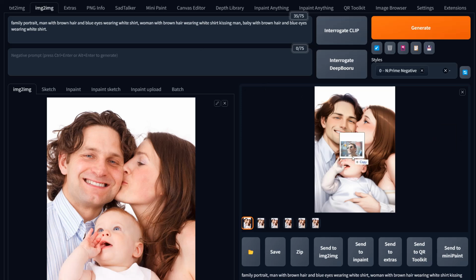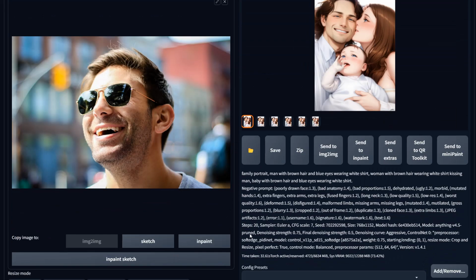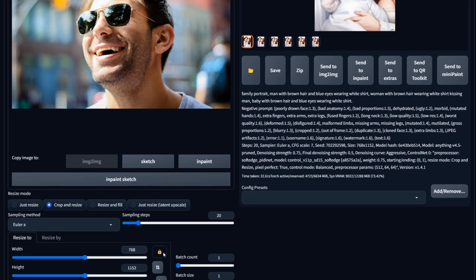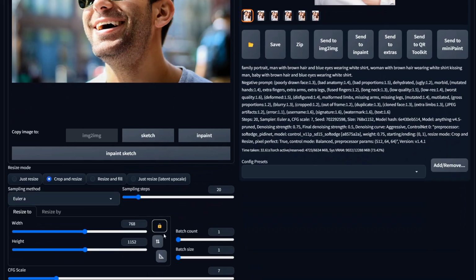Okay, so let's grab this one here. Let's drop that one in there. This one looks like a pretty standard form. Let's just see what we got here. Maybe. No, it's pretty wide. Let's unlock that. How close is it to 9 by 16? Not even close. 5 by 4, not even close. Okay. Alright, so we're going to keep the width. Just drop that out like that. Keep it on crop and resize.